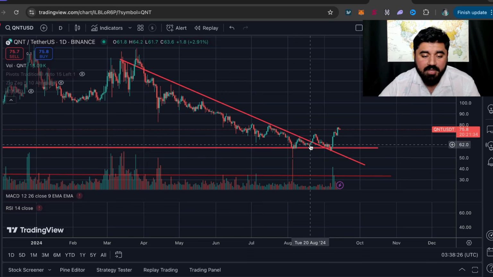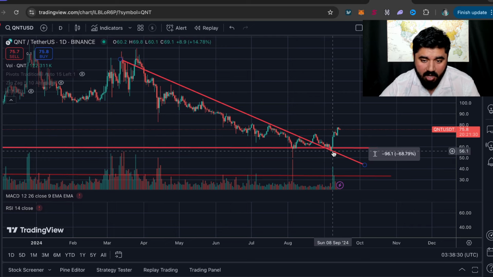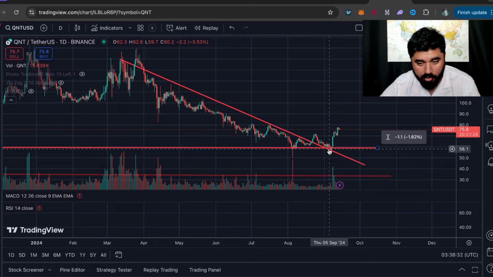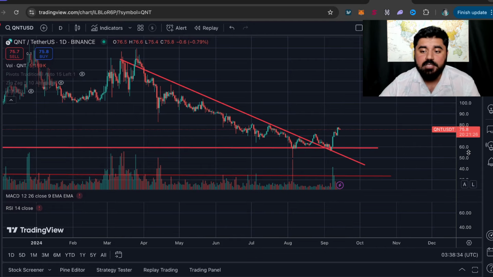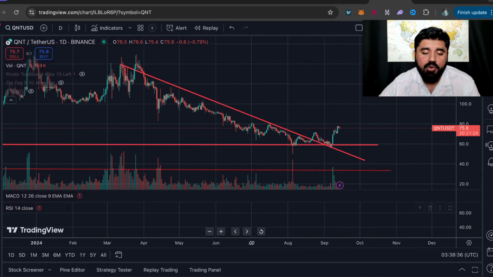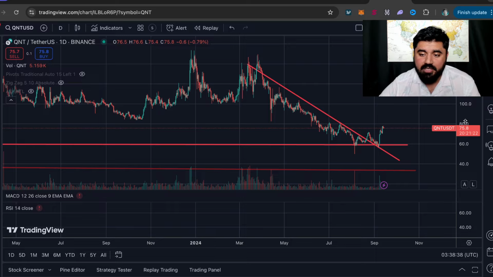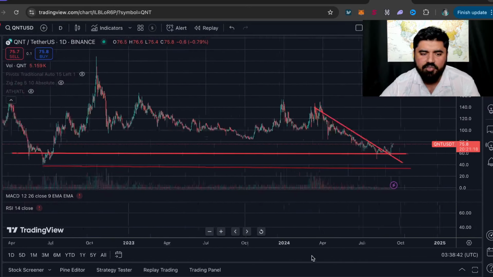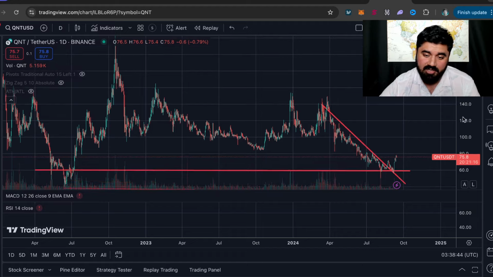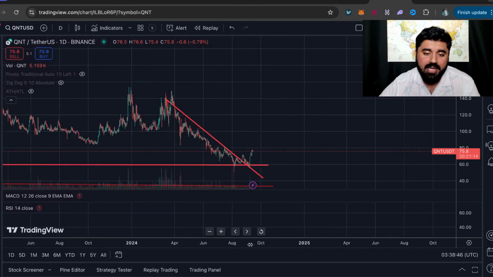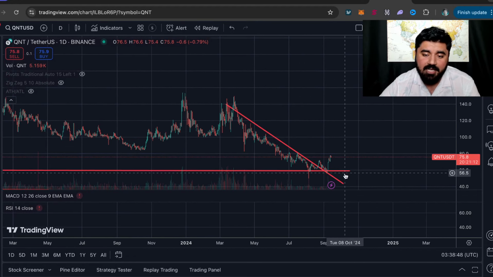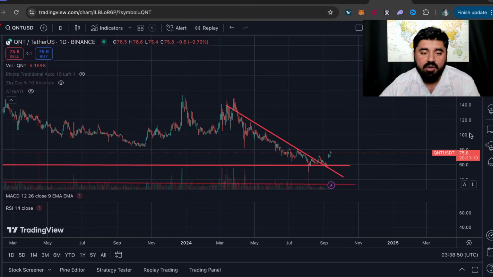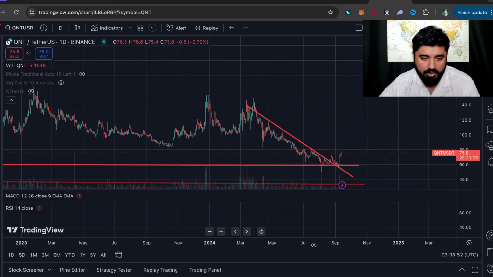But eventually, literally a few weeks ago, it broke out. And then since then it went back down, and this was probably a bear trap, and then now it's back up again because Bitcoin is back up. Now what we're seeing is QNT is entering that little wave alongside Bitcoin because it loves following Bitcoin's trajectory, and so does everything else in the crypto market. But when you look at the money flow and everything that's happening, this is an easy coin that can reach the $1,000, $2,000, $3,000 mark.